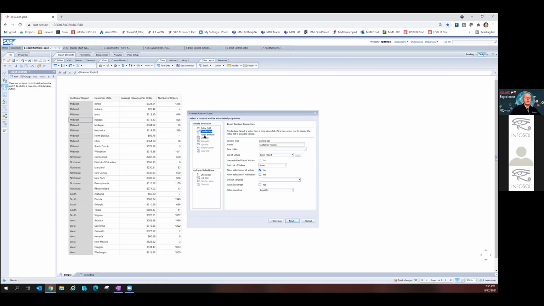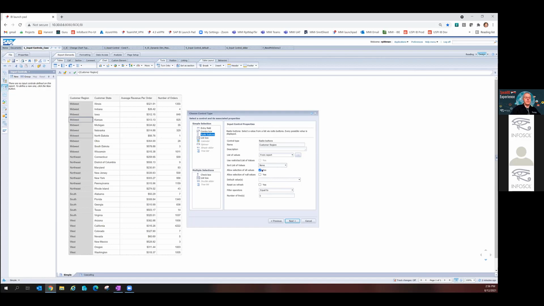Click next. And we have these different options here. The upper section allows us to choose a single value at one time with any of these types of selectors. And then the bottom part allows multiple selections. So check boxes, list box, and double sliders in a tree list. All right. In this case, I'm going to use radio buttons to display my 4 regions, and it's going to get the list of values from the report. So I don't need to make any changes for that.